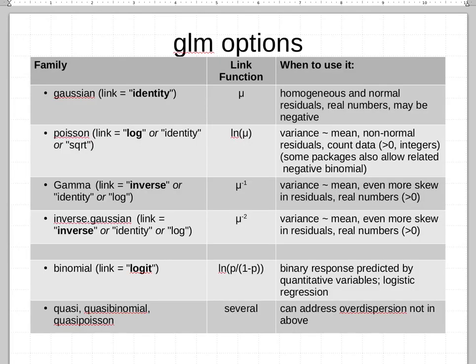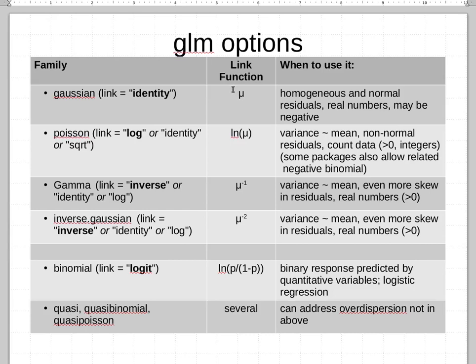But maybe this is a good way to summarize this. The GLM options, for the GLM package and the equations that we're going to be using, have this list of families that you specify in the model. Gaussian, Poisson, there's also a negative binomial which is available in some packages. It's closely related to the Poisson. The gamma distribution and the inverse Gaussian. The binomial, which is specific to using for logistic regressions. And then the quasi-distributions I was talking about.